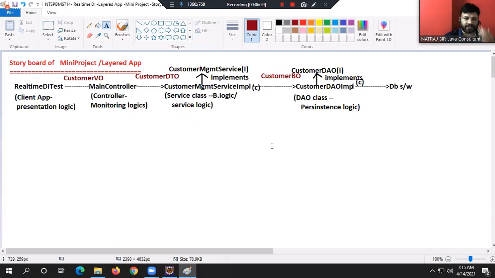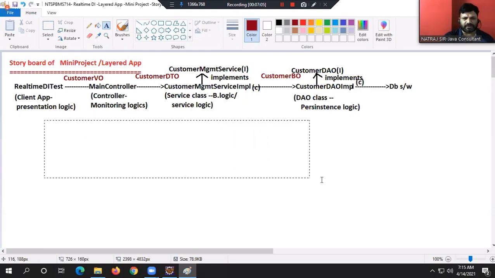So now the question is, what are the inputs and what output are we expecting, guys?